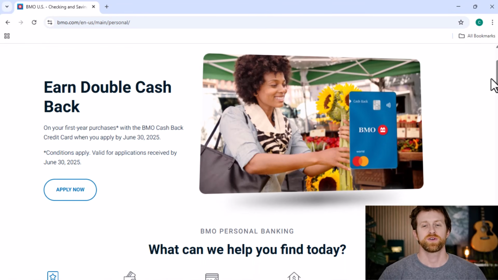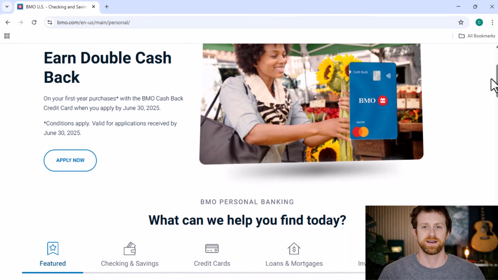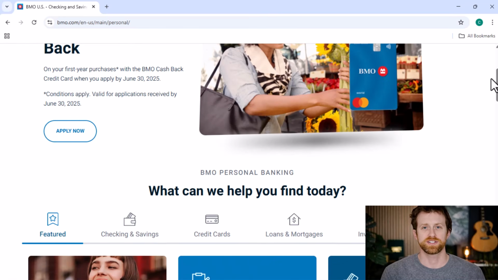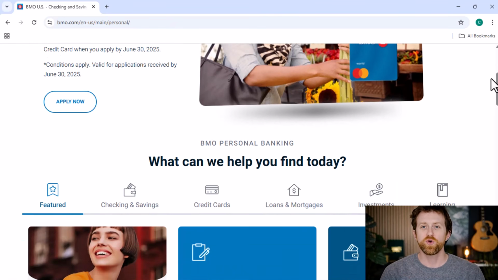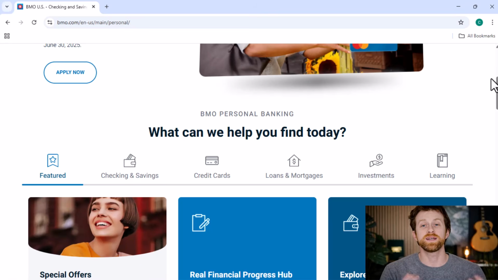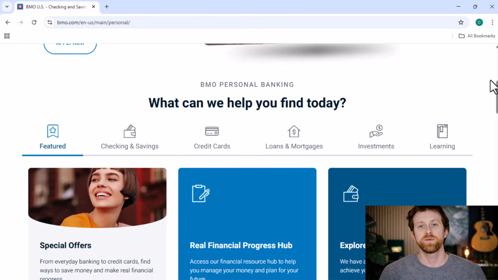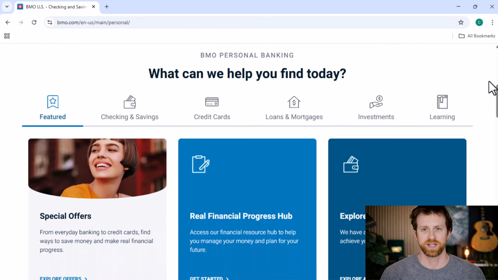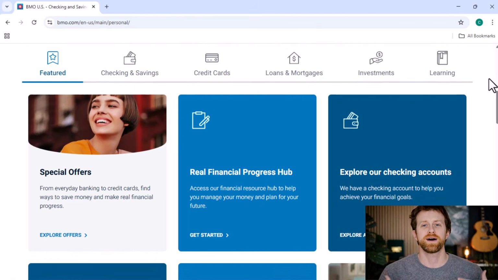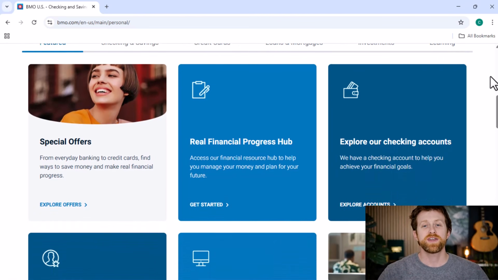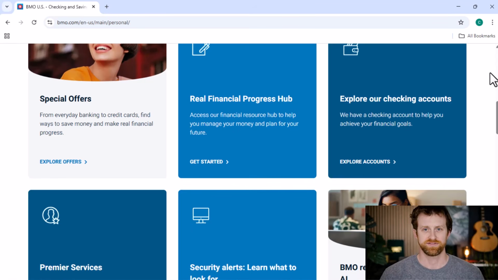Opening a savings account with BMO is a straightforward process that can be completed online in just a few minutes, over the phone, or in person at a local branch. To open your account online, head to the official BMO website and navigate to their personal savings options, such as the Savings Builder account. Select the Open Online option to access the digital application form.